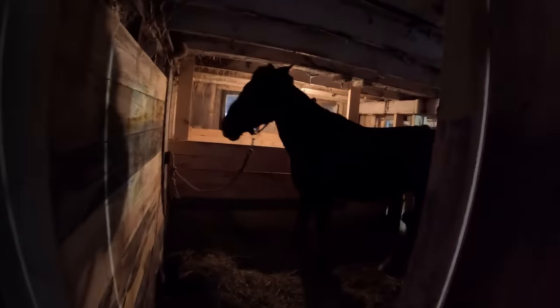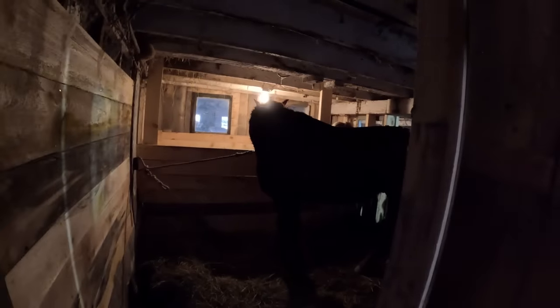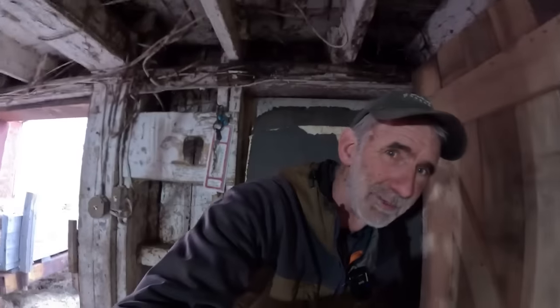People have asked us quite regularly, how does William get to work here? Does he walk or does he bring his horse? As most of you guys know, he does bring a horse. And here's his horse right in here. It's kind of dark in here. But yeah, he's got a little buggy. And we'll show you a good close-up of his buggy sometime, I'm sure. Who knows, maybe we'll even go for a ride with William in the buggy and let you see that.